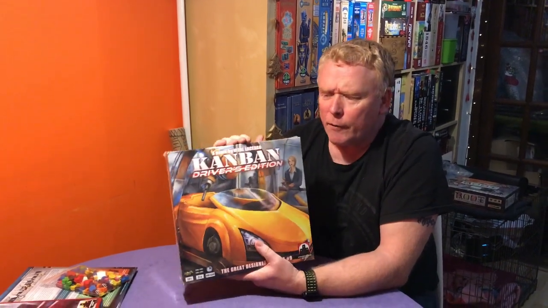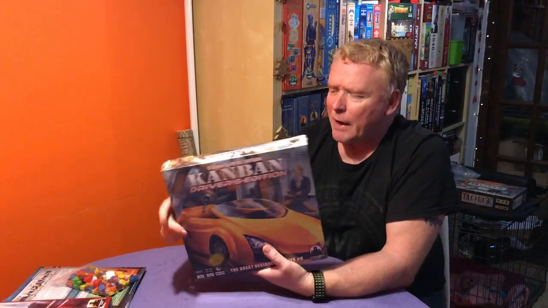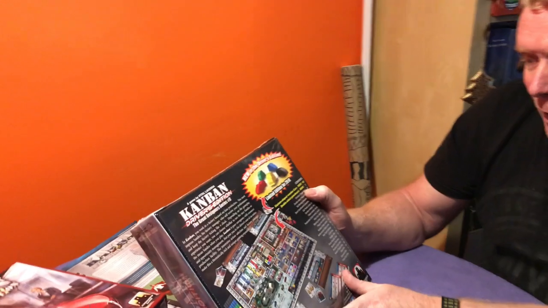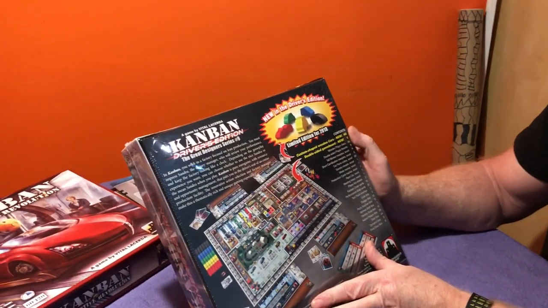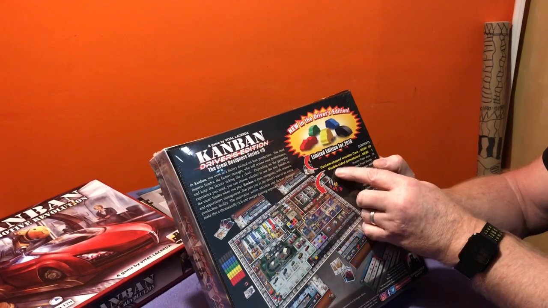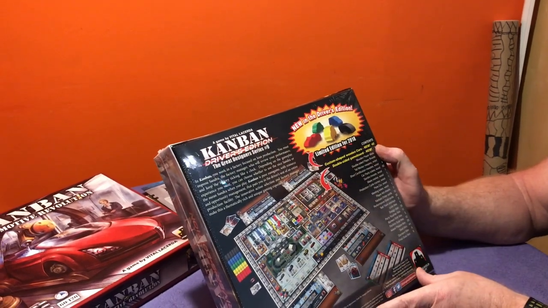This is Vital Lacerda's Kanban, I think it's pronounced, Driver's Edition. It offers a streamlined version with some extra bespoke pieces of the cars. So we have different cars and car meeples in it, custom-shaped wooden cars, new 40 of, and a double-sided game board.